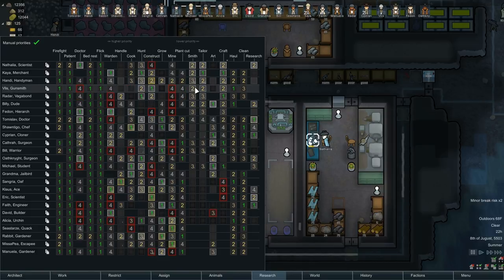Oops, don't want to do that. Good at smithing. Crafting is a 9. Should we get him set up in here? Let's do that. Turn that one down.